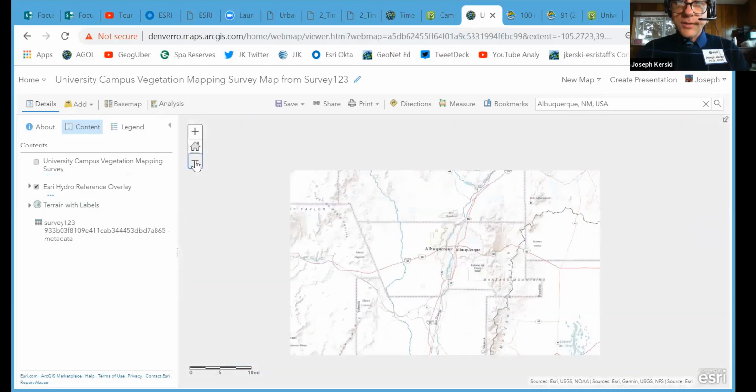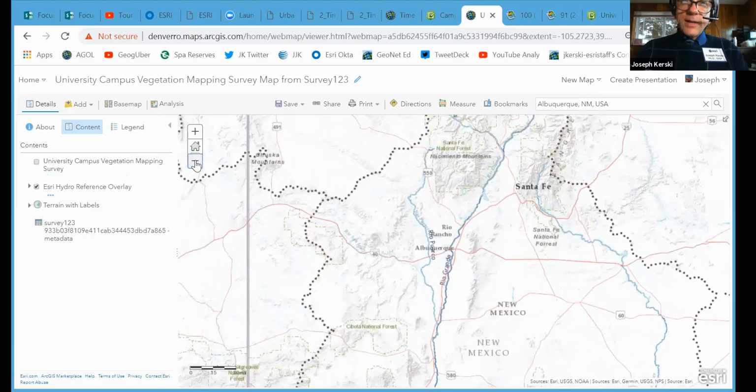So the point is, I've got some educators come to me and say, Joseph, if I could just have the students understand the relationship between rivers and watersheds, I'd be happy. So this is an example of, okay, you've got a world hydro layer at your fingertips with the watershed boundaries in them. And now you can see all the area that actually drains into the Rio Grande. Very cool.